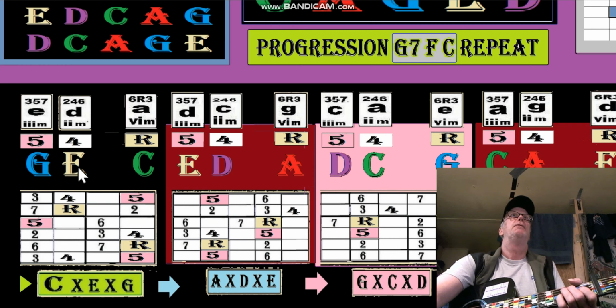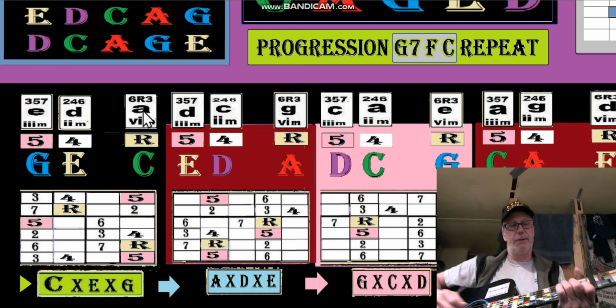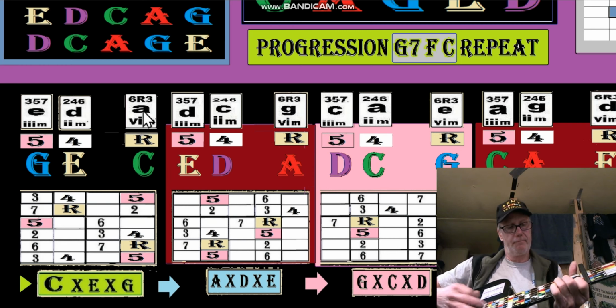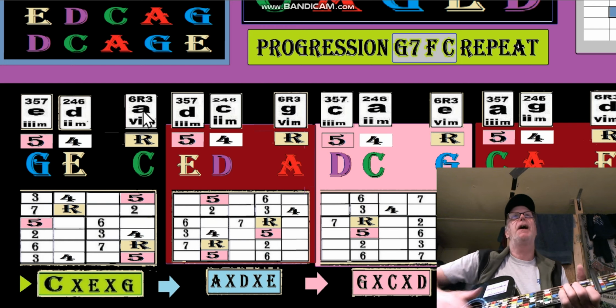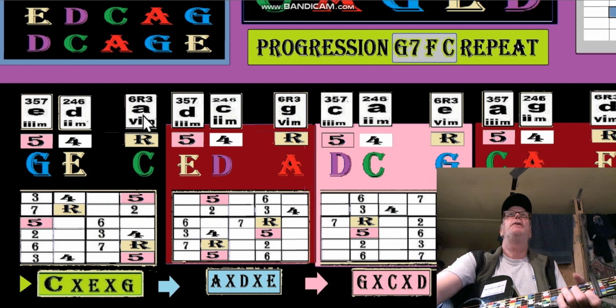Let's look at a different one. The relative minor for this C was A minor. If you got a problem, I can help. The relative A minor there, sorry about that. Over here when you go to the A shape, the relative over here with this C right here, it still goes to an A minor shape, but look at those A minor shapes changing. They're going to change. Alright, so that's the important thing to remember. It's not going to be exactly the same.